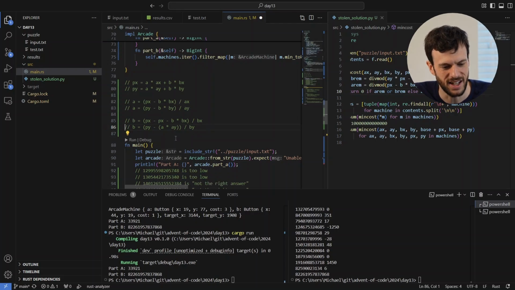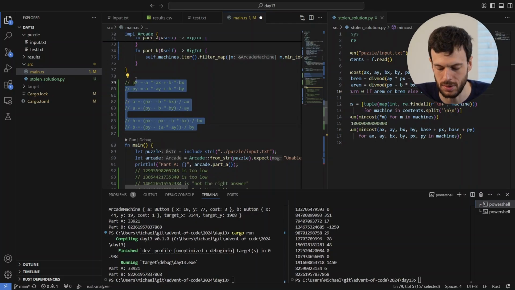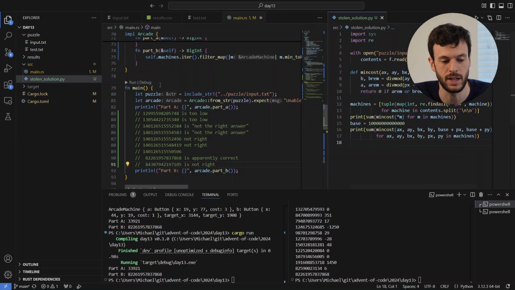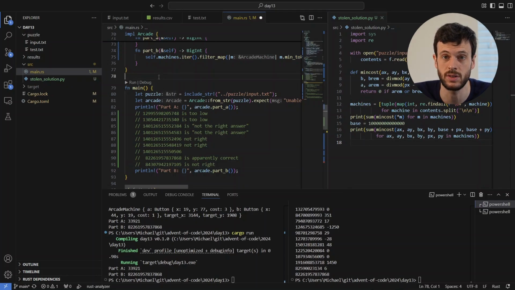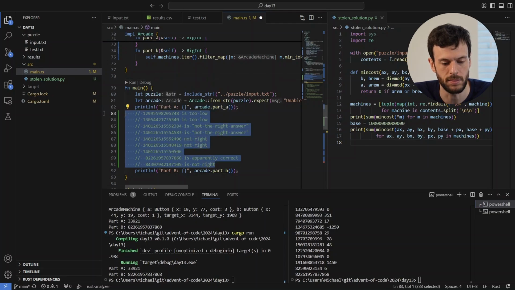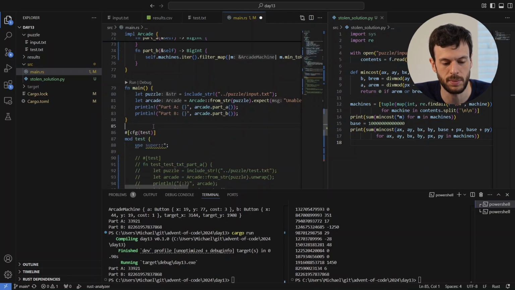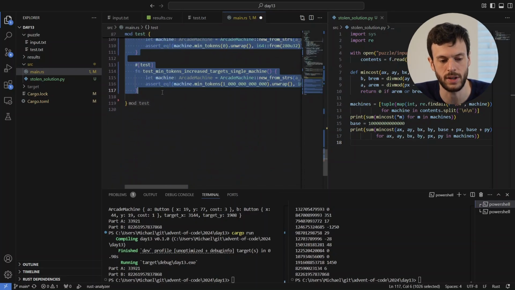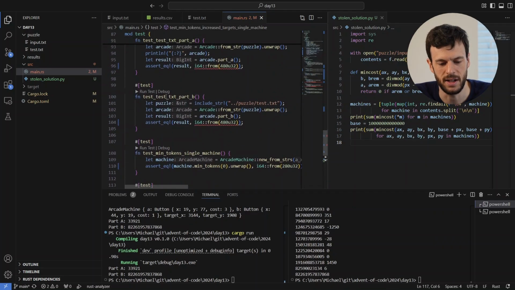This is getting confusing. I think what I'm going to do is watch a video or look at some explanations of how this works. And then I'll be satisfied that day 13 is complete. It is complete having used someone else's solution. So I will link the Reddit post to the day 13 solutions. This is the first puzzle I've had to take a solution to figure it out. I think this actually would have been a really interesting puzzle had I realized that I could do it using simultaneous equations instead of programming.